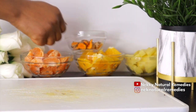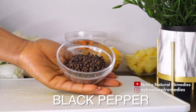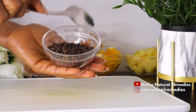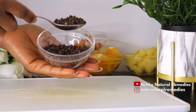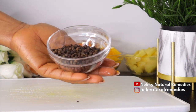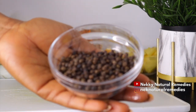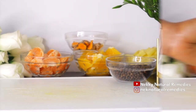After the turmeric, the next ingredient is black pepper — you can also use cayenne pepper, whichever you have. We're adding black pepper because it helps to activate the curcumin in turmeric, which is the major compound of turmeric, making it a powerful ingredient for this drink. Keep watching to know the measurement I'll be using for the black pepper.